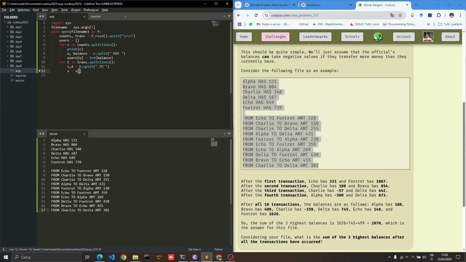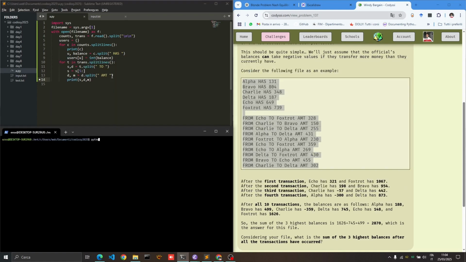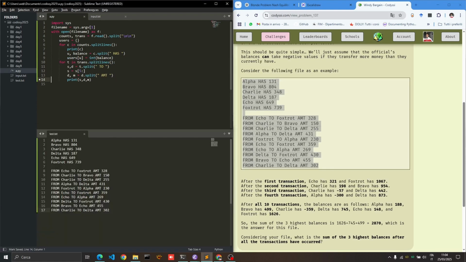We only take from the 5th character, and the destination is D, but we take, so now we have to do actually dm is d dot split on the space amt space, and that should be it, I guess. So let's print sdm. Very nice.